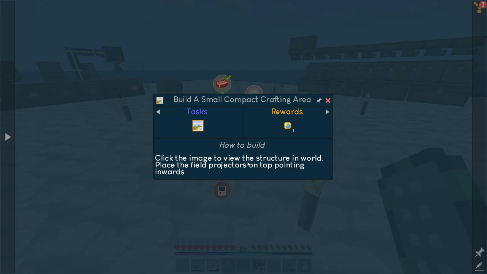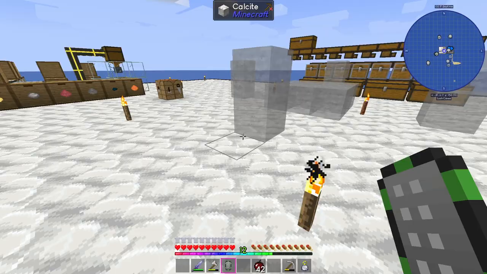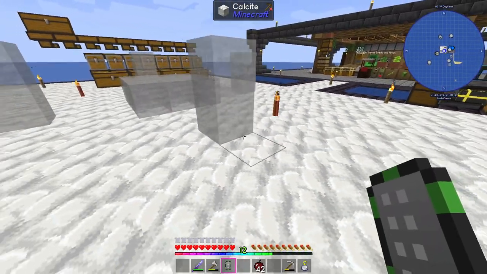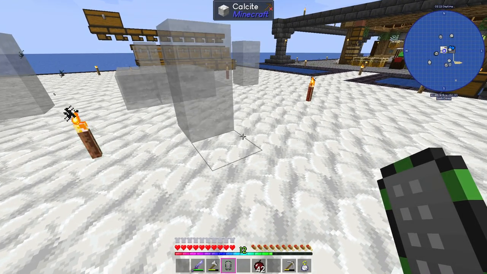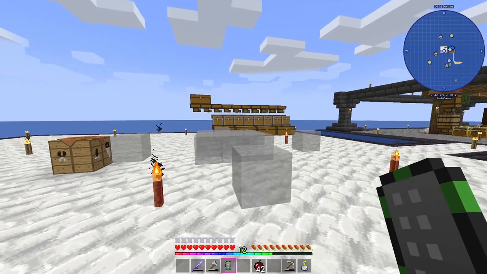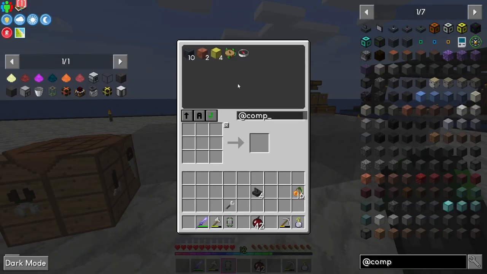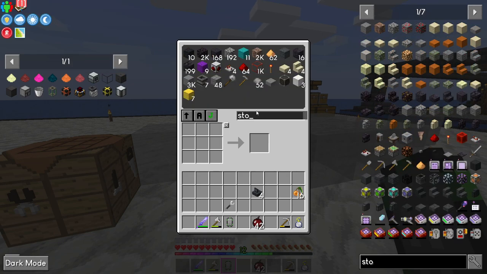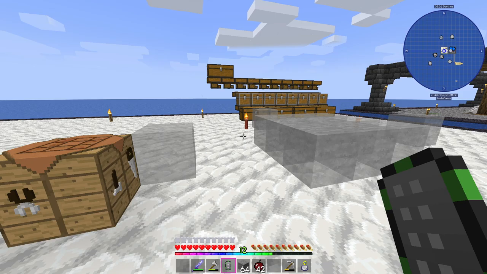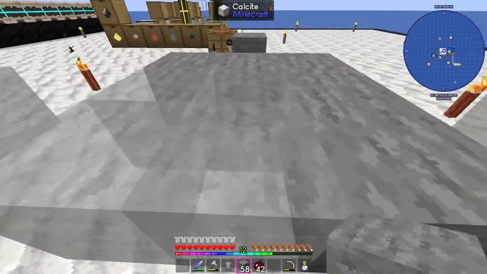Click the image to view the structure in world. Place the field projectors on top, pointing inwards. What? Oh, okay. So you want that? Can I anchor that now? Oh, I can. Okay, very nice. Let me grab some stone here. We do have stone. There we go. Cool. We'll use stone because that's what they've used. Like so.